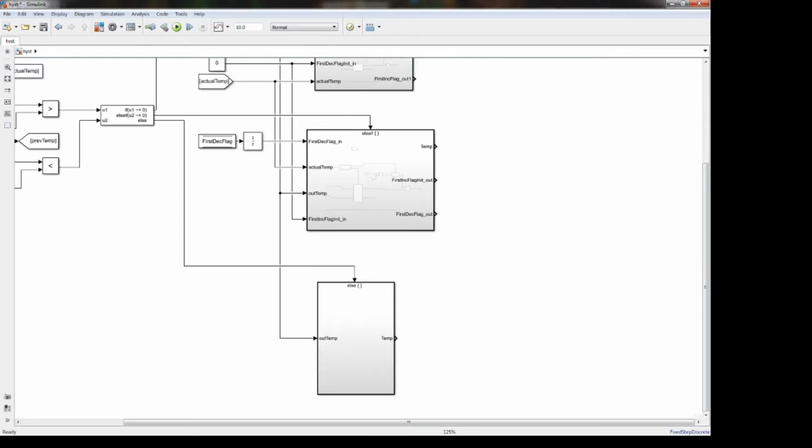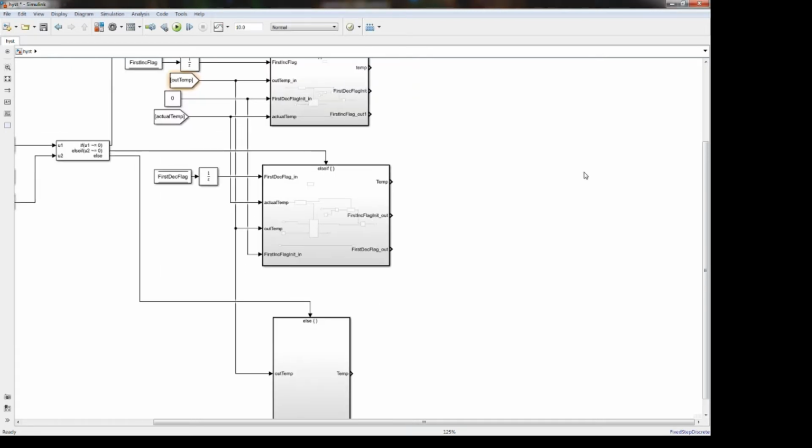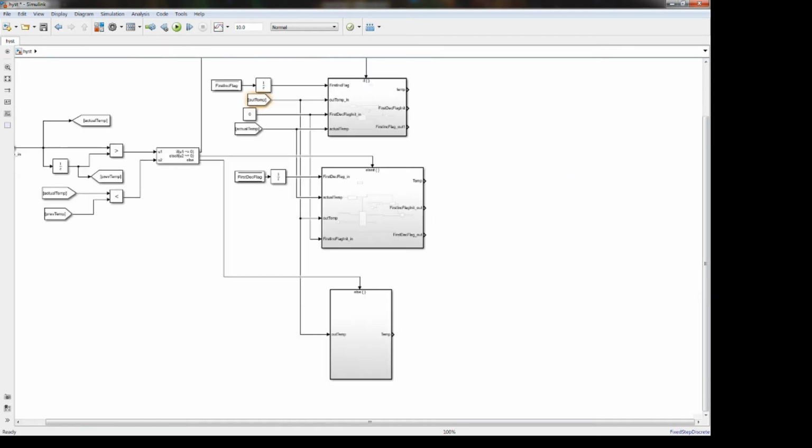Then what we need to do is to make the merge between the first decrease flag init and first decrease flag out.